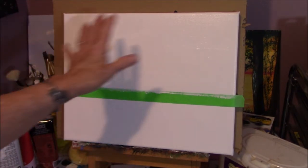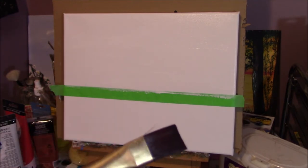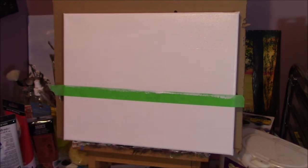Let's now start painting the background sky. I'm just using my flat brush. And this is synthetic, it's not Bristle. Before I decided to use the magic white, I used to use a Bristle brush to make the paint move faster so it could catch it before it dried up on me. So I'm just going to put some colors into the sky. I think I'm going to lay on a little bit of burnt sienna up here in the corner.